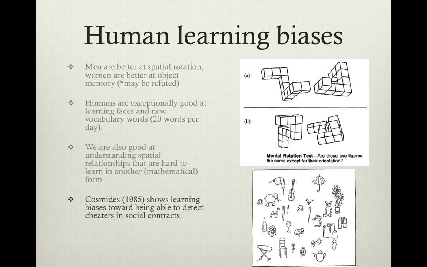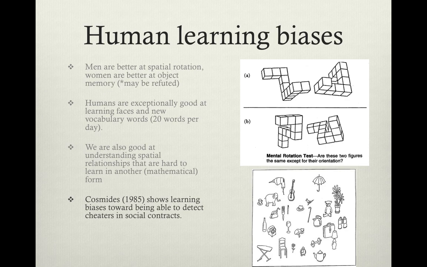And so they put two hypothetical scenarios before people. One involved you were working in a school office and you had to categorize students, the other involved being a bouncer at a bar. In these two contexts, the solution was that you have to turn over the cards that are P and not Q. But people did very, very well at solving those problems when it was a social contract, when you were the bouncer in a bar. They had an incredibly hard time solving those problems, even though the rule for the solution was exactly the same, when it was this arbitrary, you work in an office and you're categorizing student files.